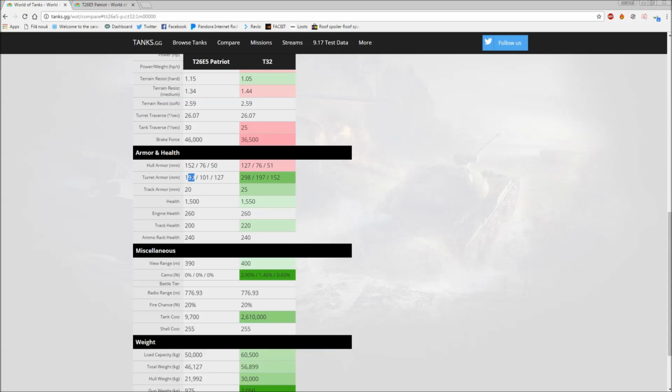This is where things get better in favor of the T32. The Patriot has 190 frontally in the turret, 101 in the side, and 127 in the rear. The T32 on the other hand has 298 in the front, 197 in the side, and 152 in the rear. You all know how good the T32 turret is. Almost impenetrable. I mean, if you're lucky to hit the commander's cupola, you can, but otherwise you just can't pen that. The Patriot's turret, on the other hand, behaves more like a Pershing turret. It will bounce, but not so much. But let's just go and check the armor model to make sure.